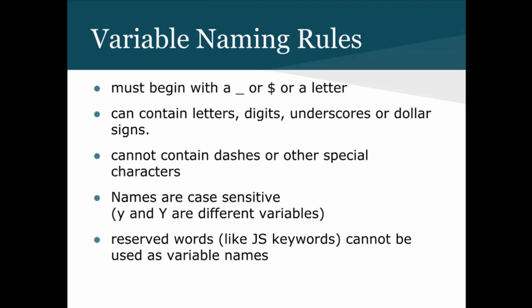So it has to begin with an underscore, a scalar, or a letter. It cannot start with a number. It cannot start with a special character. It can contain letters, digits, underscores, or scalars. It cannot contain dashes or other special characters. Names are case sensitive, so a variable lowercase y and uppercase y are two different variables. Reserved words like JavaScript keywords cannot be used as variable names.